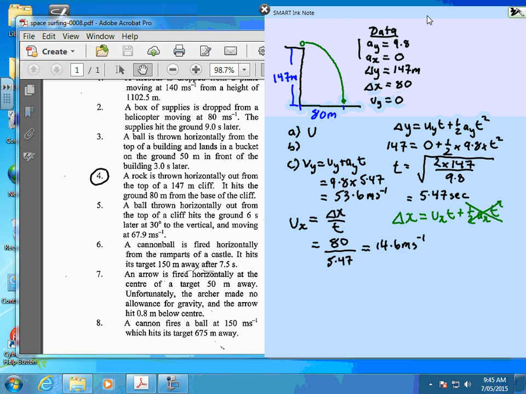But some students in a sort of blind panic in the exam didn't read the question. Acceleration of the moon due to gravity is 1.6 meters per second squared. Blah blah blah. Calculate, and so then they put AY equals 9.8, out of habit. So you just have to watch for that.